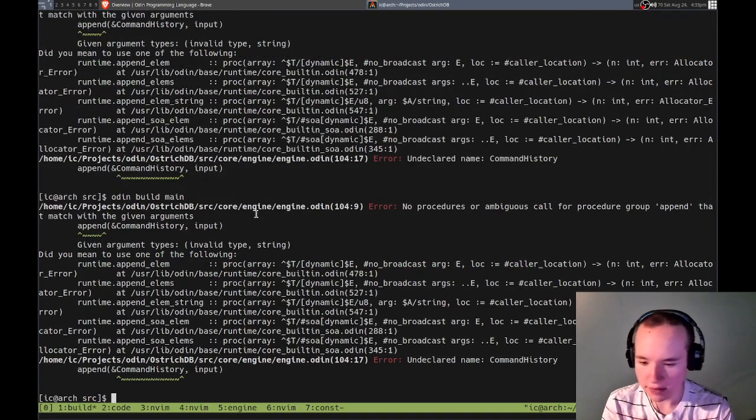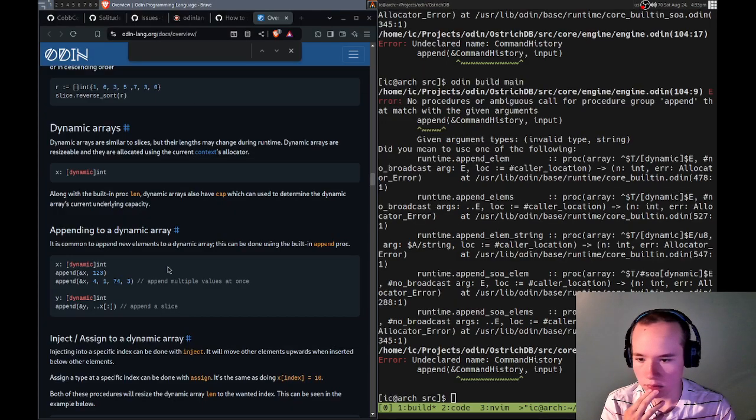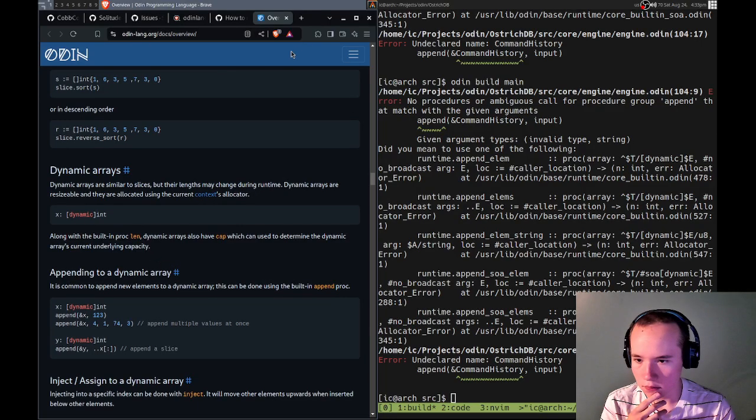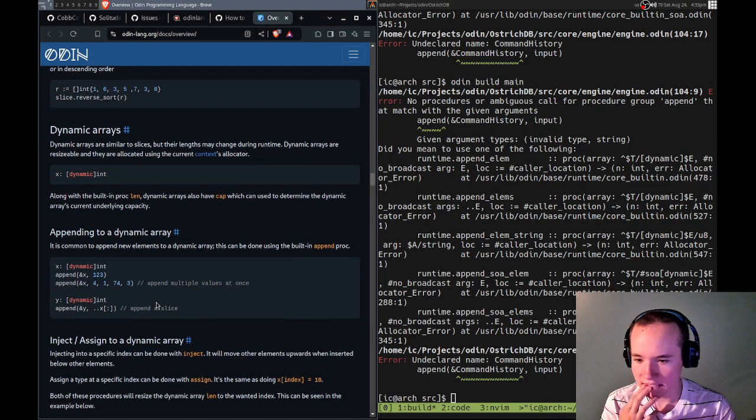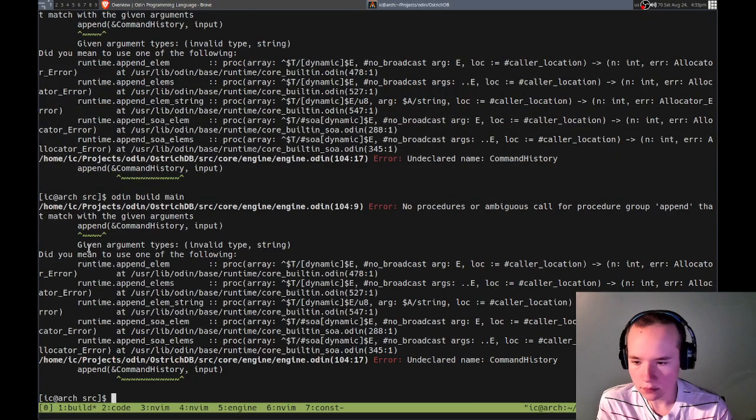Just like that, basically. So it is dynamic. It doesn't let me do that. Append element.